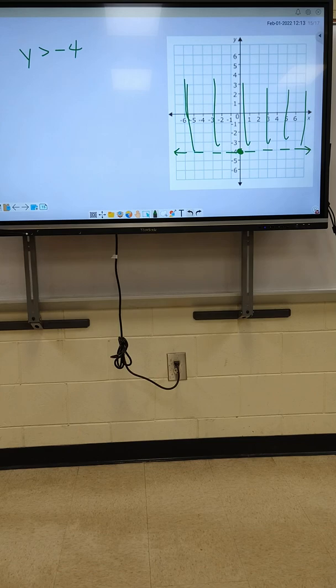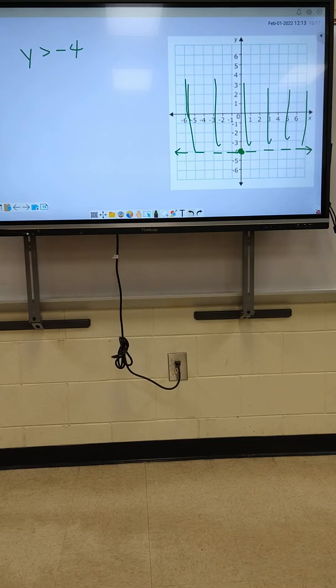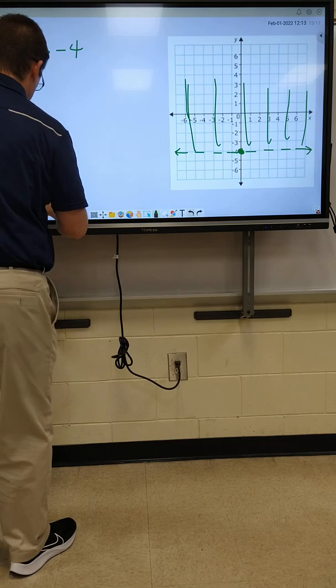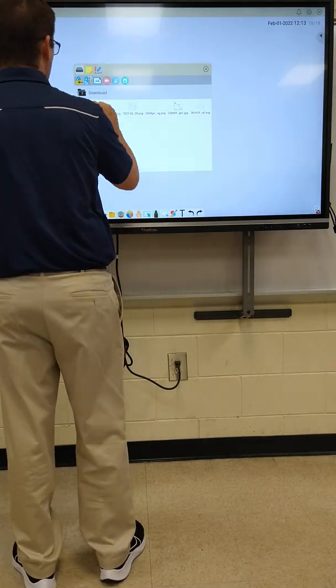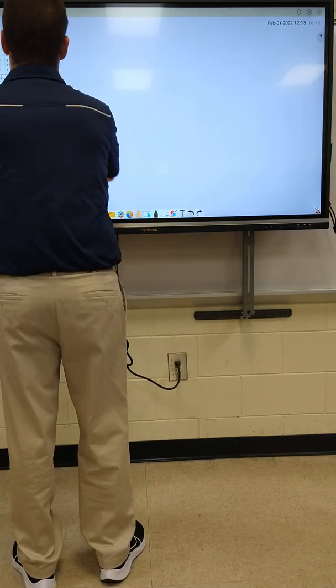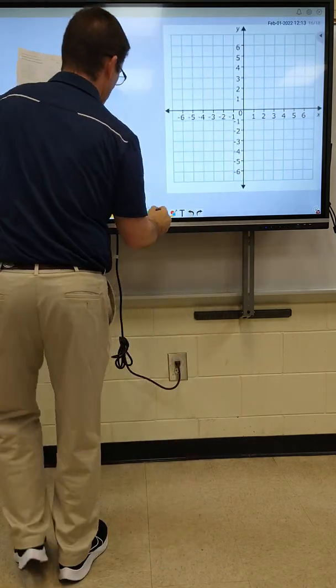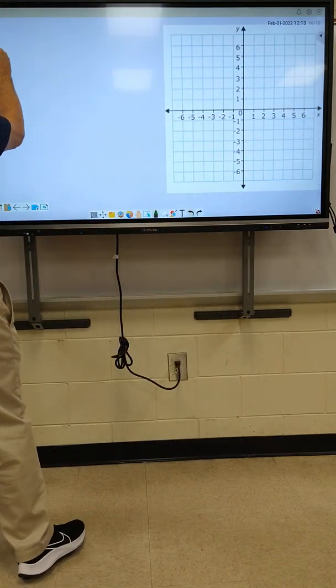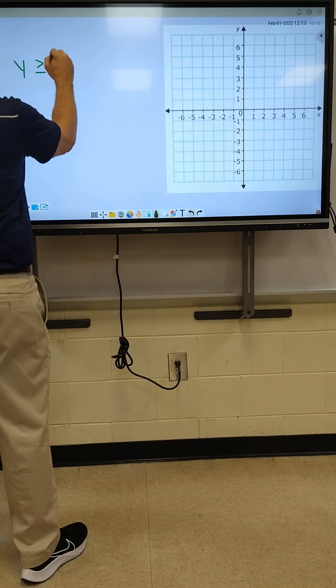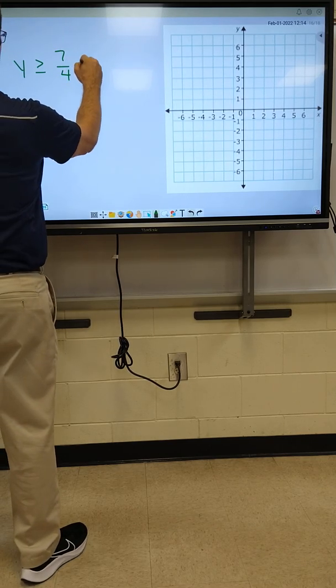Okay, I want everybody to try number 6 because I want to make sure that's going to fit on your graph. If you go up 7/4, if it doesn't, you can go off the graph a little bit. It's okay. The graph only goes to 6? I thought it went 10. That's fine. Mine goes to 7. I don't know what yours goes to. All right, 6 is y greater than or equal to 7/4x.